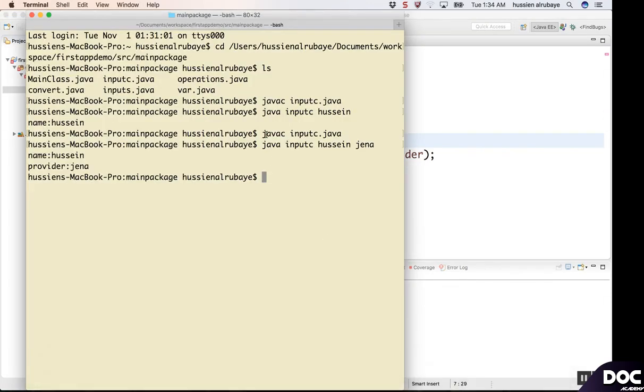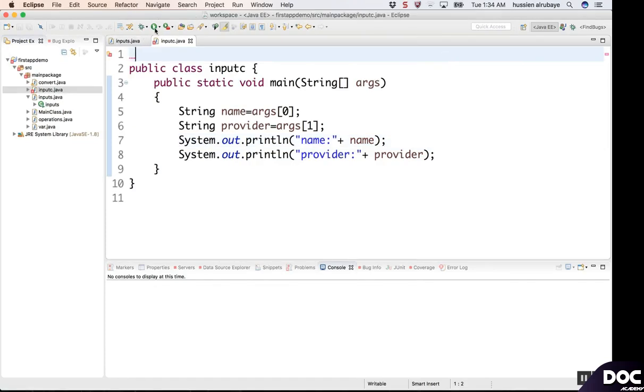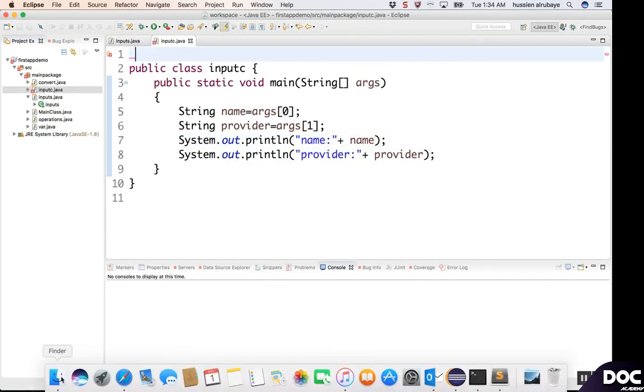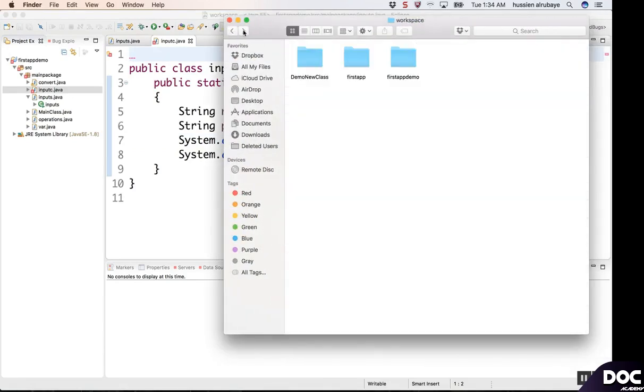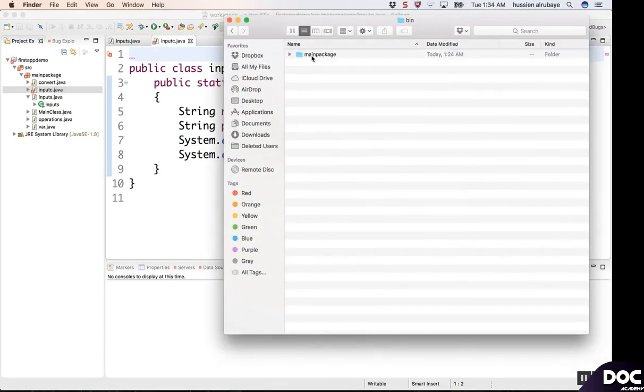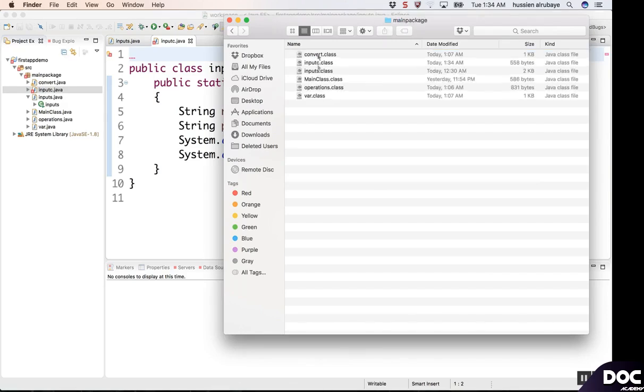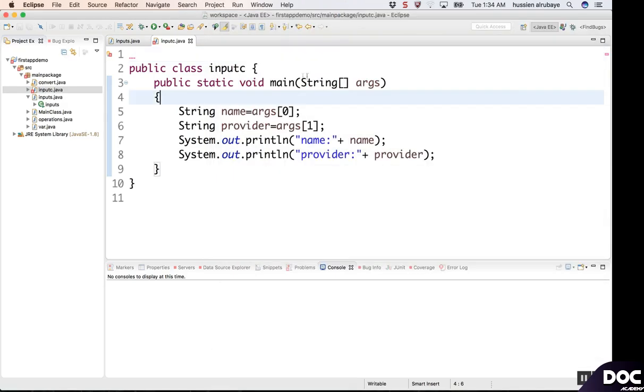If you see how complex it is to compile, then run, but in Java all you have to do is just click here, and it will compile all these files and move them to bin. You see all the files in bin with the same names, and it compiles all the files. So yes, this is the basic. This is the benefit of this one. It will be done, and thank you for watching.